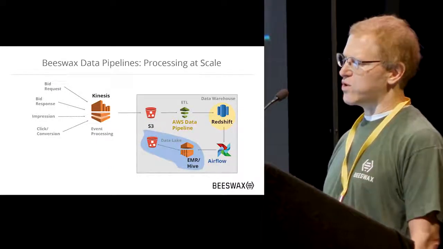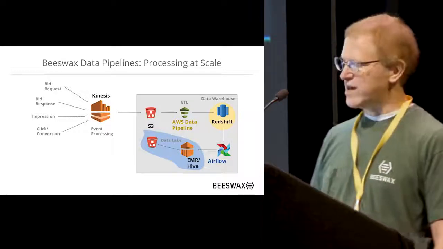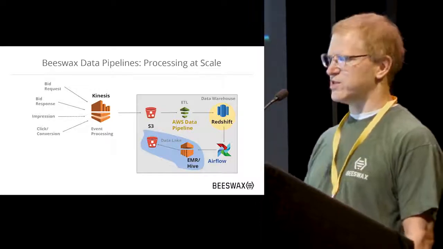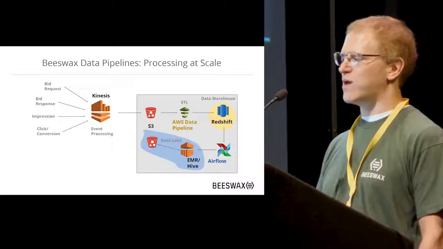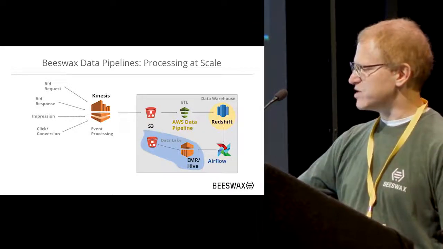The bid requests are all these ads coming in. When we bid, we log that. When we win, that's called an impression, and we log that. Later on, a user clicks, that's a different event. Maybe 2 or 3 weeks later, they go visit a website, that's a different event. So we have all these asynchronous data streams coming into our system.